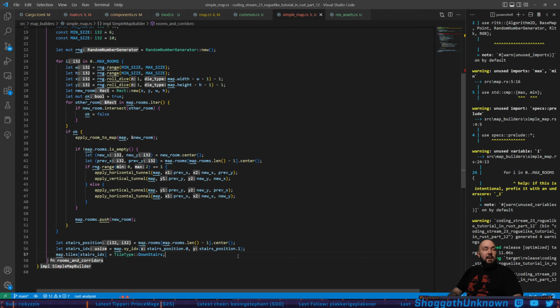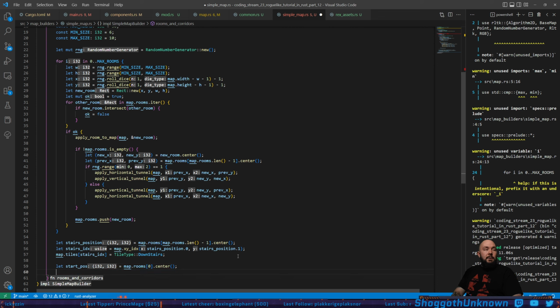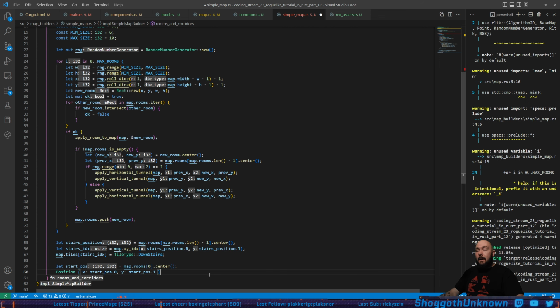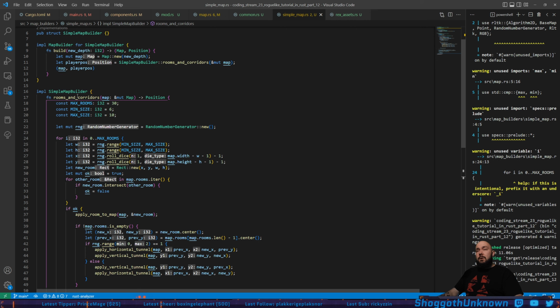So right after the map.tiles stuff, let start position equal map.rooms 0.center position. And then x is start position.x dot 0. It's just a regular tuple. And start position dot 1. Okay. And now we have a cool position struct being returned from the rooms and corridors.